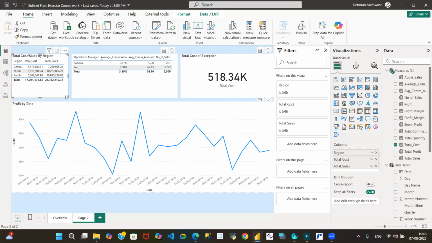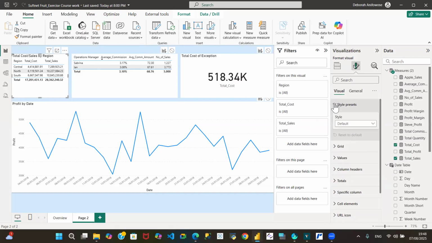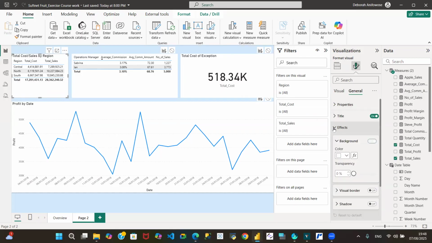I didn't put shadow effect on any of this yet. So we can go in, trying to remember where that is on this visual. Effects. Okay, it's under effect. Let's do that for each of it.